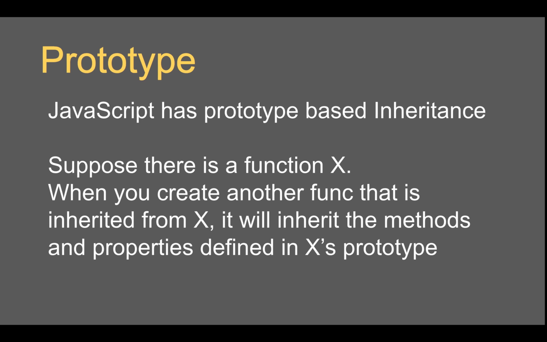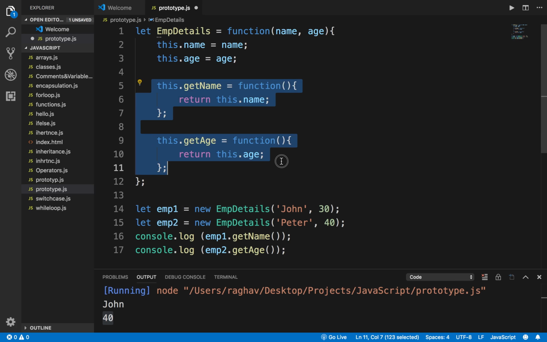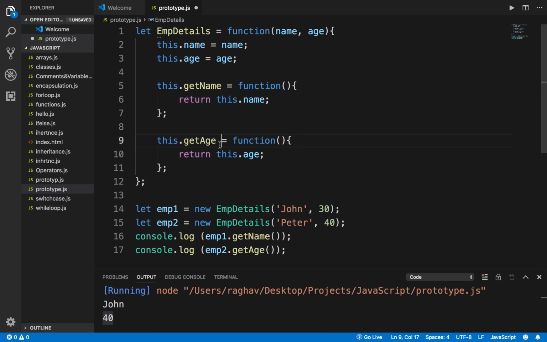I have not yet used prototype, so let me explain it first. Whenever I create any object for this constructor, all of these objects will have all of these functions inherited. So if I have 100 objects, every object will have getName and getAge, which might not be a very efficient process. I might not need all the functions or all the properties of this constructor in every object.